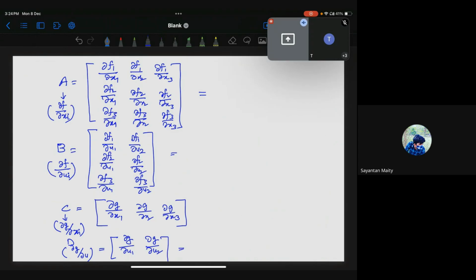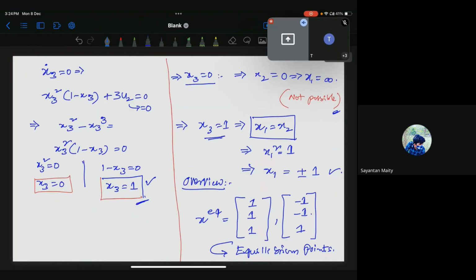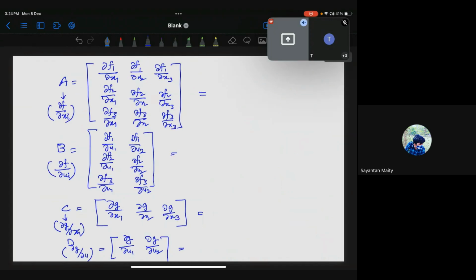Is this clear? Any doubt? Any query here? This is how we will do the calculations for finding the ABCD matrices. First we will find these matrices, then we have to substitute these two vectors in the matrices so that we get different sets of ABCD matrices. First, let us see what we have here.